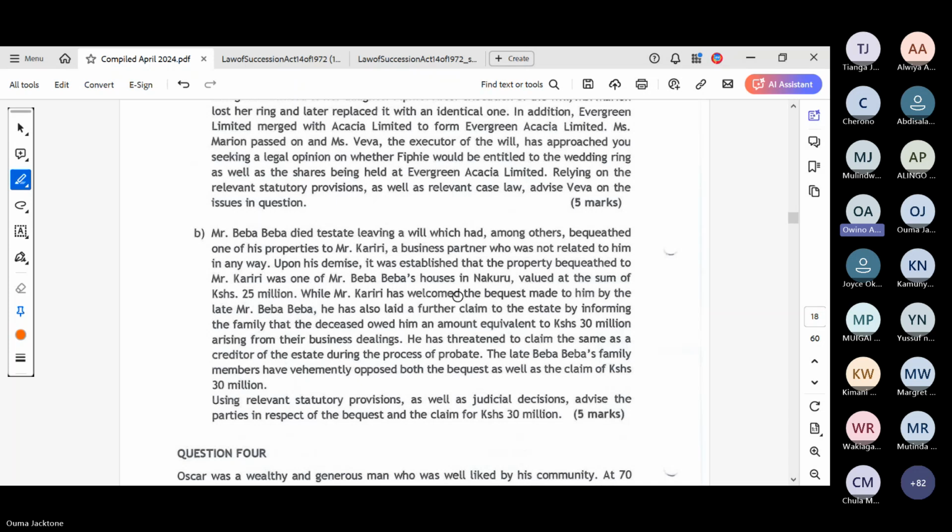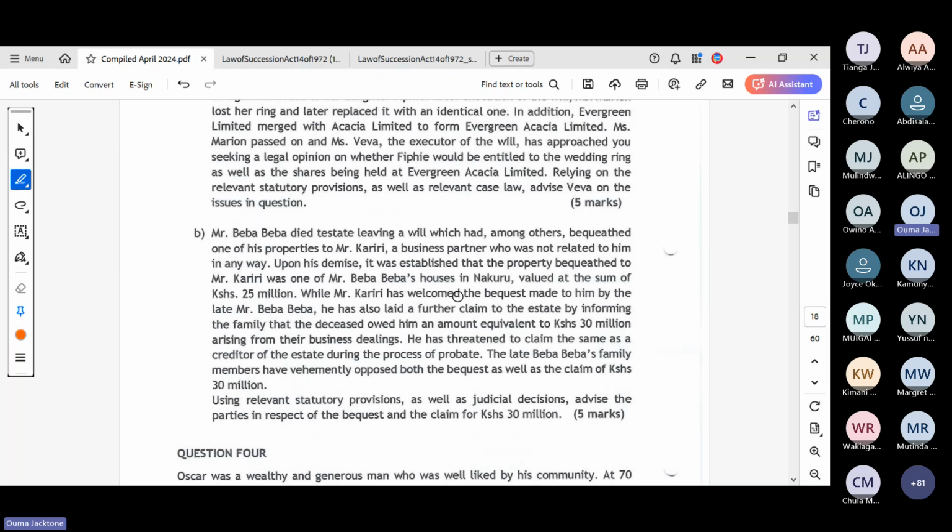So while I understand that you taught us that it can be taken either in partial satisfaction of the debt or in full satisfaction, this regulation is implying that it must be equal to or greater than the debt for us to presume. So I was having trouble reconciling this with what I had initially understood. No, that was just a statement that was made in the Law of Succession Act, where we are saying that the general rule is if I owe you 1,000, I might leave you something in my will of 1,000 shillings. So anytime you get something equal to what you are owed, it is assumed that what you have received is in satisfaction of the debt that you are owed.